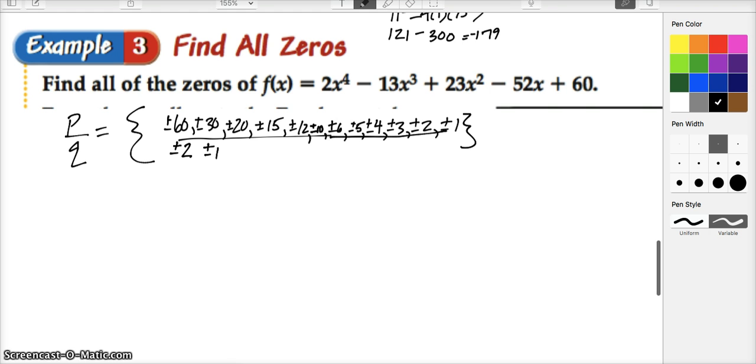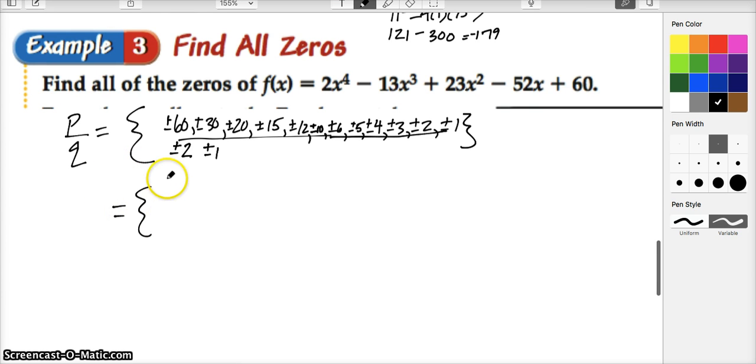I had to pause to get all the values out. Look at this. 60 has like all the factors in the world. I hope I got them all. And then we've got, how many factors is that? 1, 2, 3, 4, 5, 6, 7, 8, 9, 10, 11, 12, times 2 because it's the plus and minus, and then times 2 because we've got to divide all of these by 2.